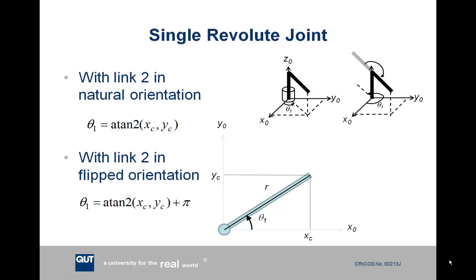And what the X subscript C and Y subscript C components are, they are the coordinates of the tool point or the end of the robot within the base frame X0, Y0. And our challenge is, given where the end of the robot arm is located at XC, YC, what angle do we need to set our joint one at in order to achieve that position? And this is a really trivial case. We know that we can use our inverse tan function with the arguments XC and YC, and that will give us our theta one.